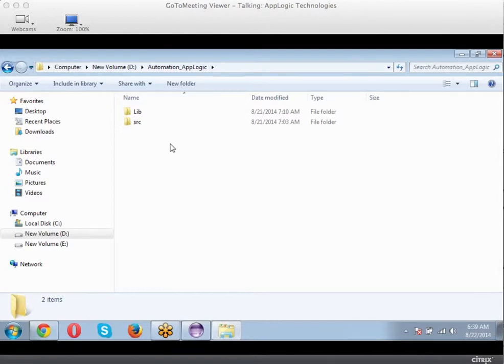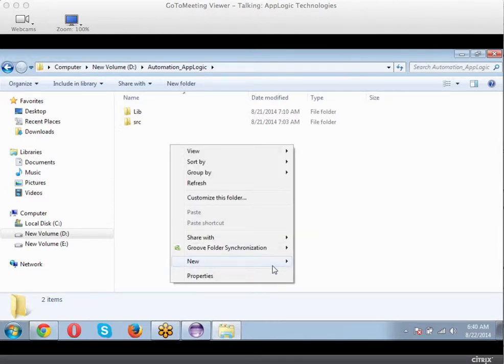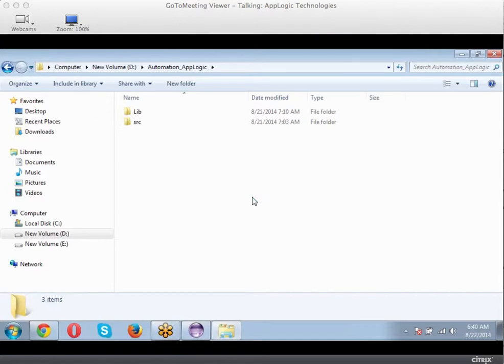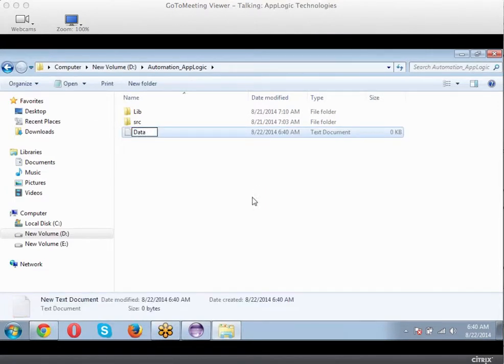Inside automation app logic, I'll create a new file, a normal text document, and name it data.